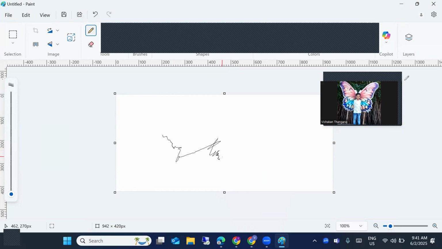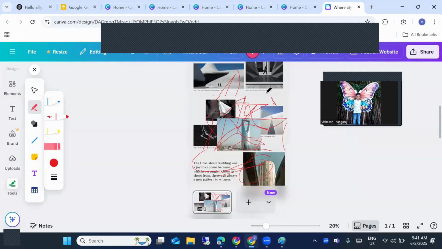Here it is making it as accurate as it can. And if you are not very good and you shake a lot when creating a straight line, you can just create a straight line and fix it.